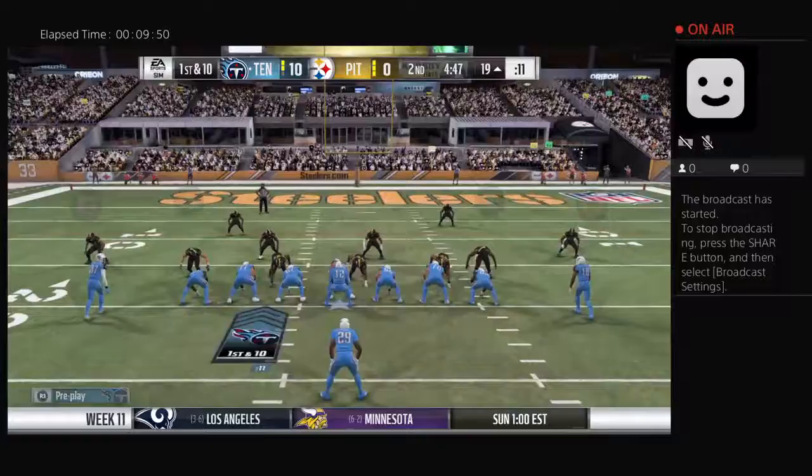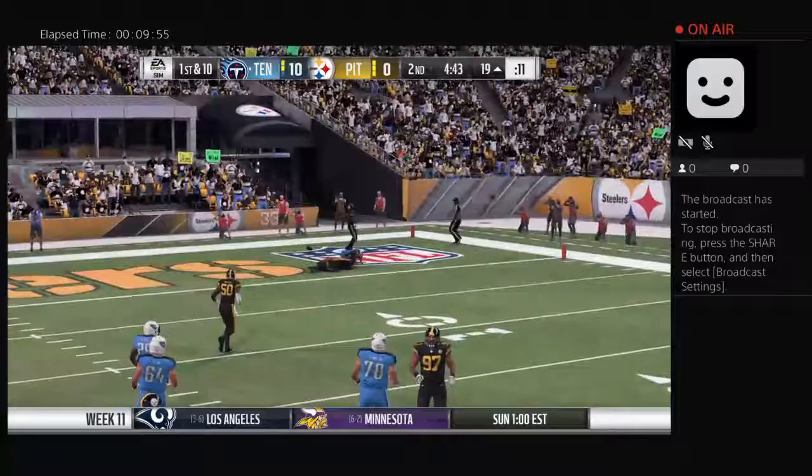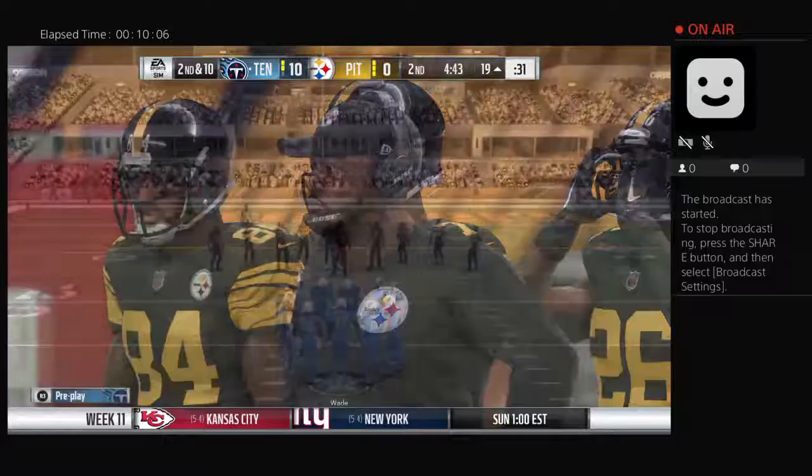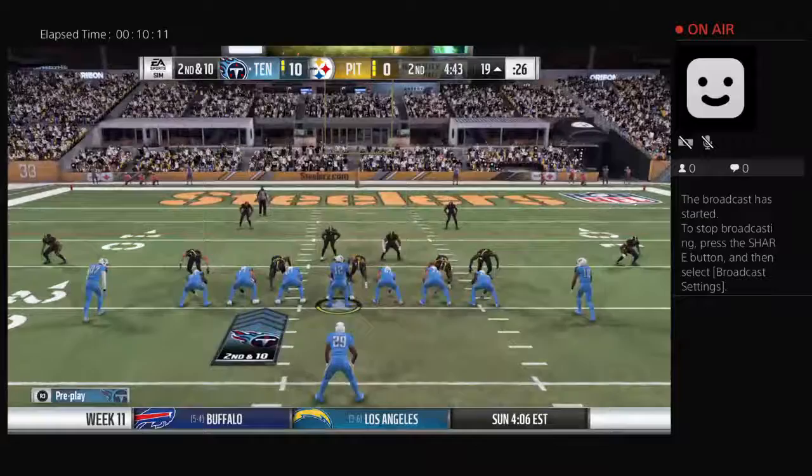Zone here on first down. And his throw's going to be incomplete. Matthews, the intended target, and that'll bring up second down. Sometimes the coverage is so good, no matter what you're doing on offense, you just can't shake anyone free. They try their best to find someone open, but they took away every passing alley, every angle, and shut the play down. Now he'll look to throw here on 2nd and 10.